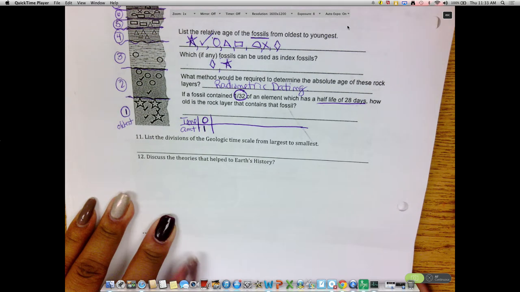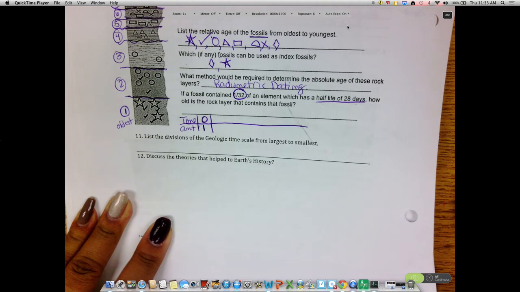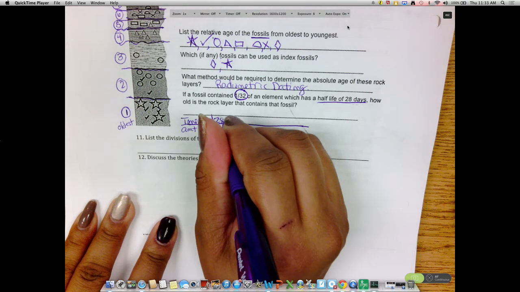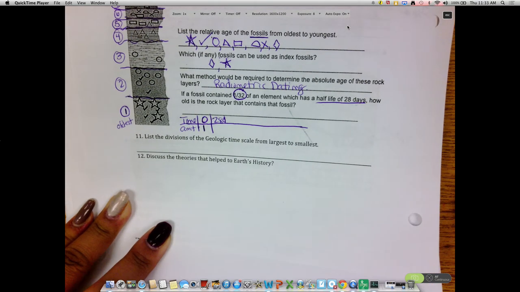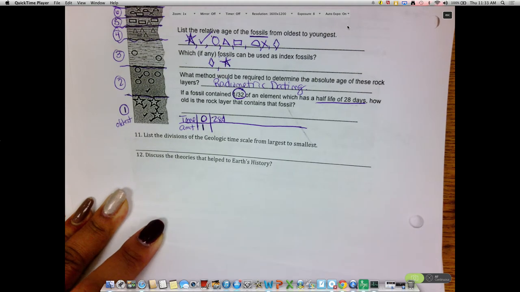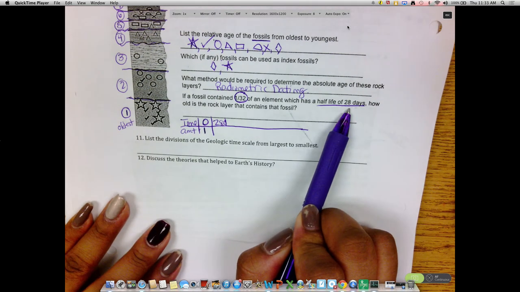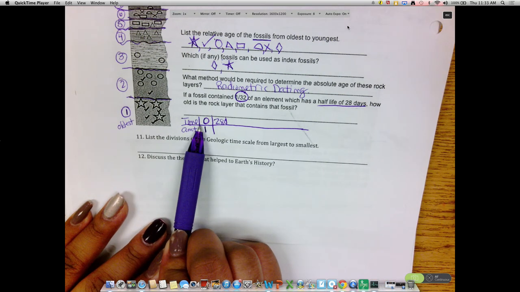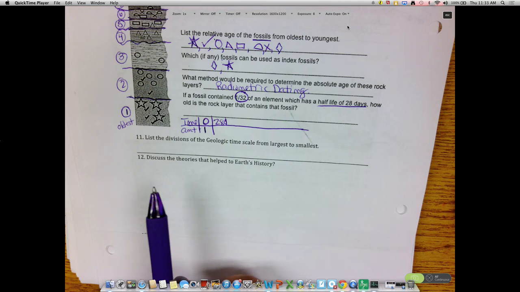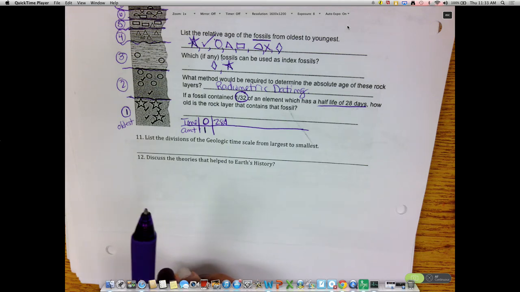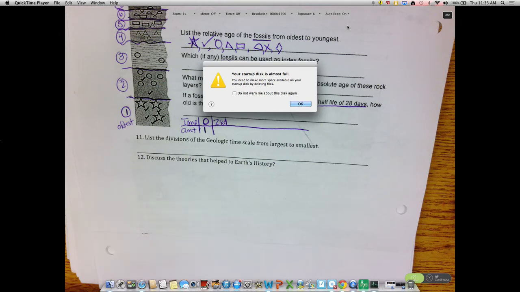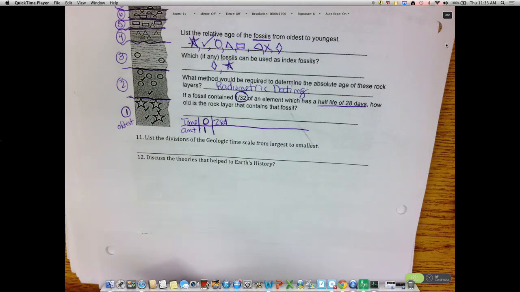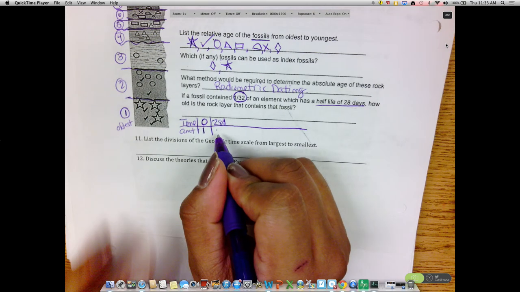After time has passed, how much time has passed? 28 days. That's the half-life. The half-life is 28 days. That's the only amount of time we're going to go each time. So from 0 days, we have to move 28 days. After 28 days, how much is going to decay? Half-life. Half of it's going to decay after 28 days. We're only moving the half-life, the amount of time, the rate of decay.